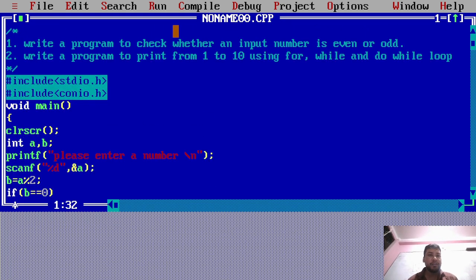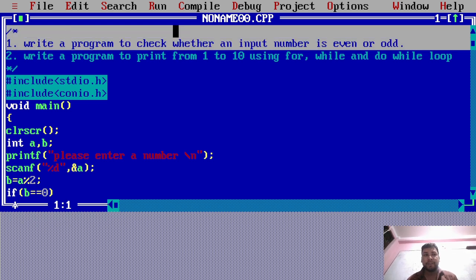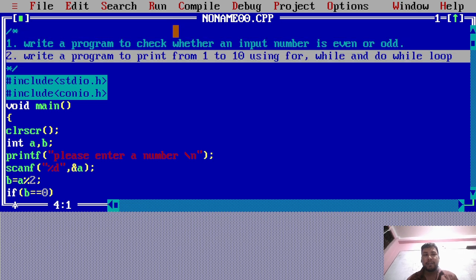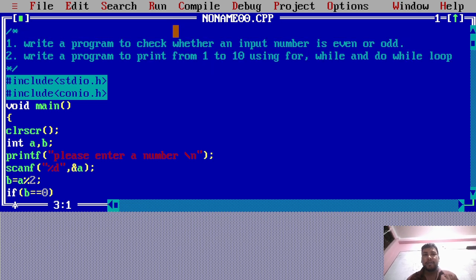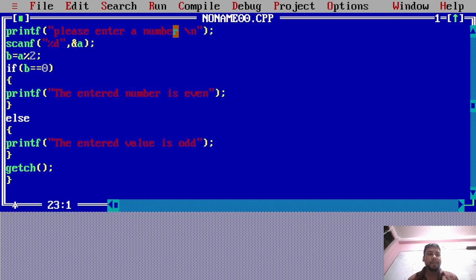Now let's write the program to find the solutions of the questions too. Write a program to print from 1 to 10 using for, while and do while loop. Now let's erase this code.